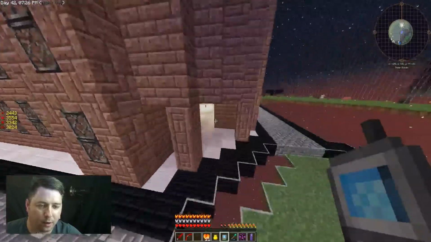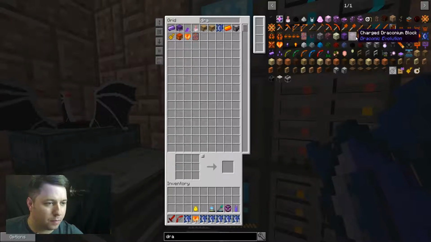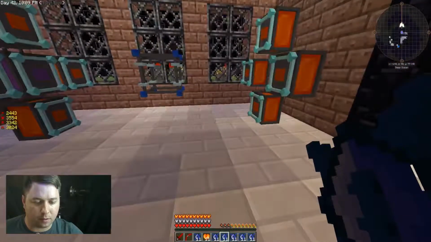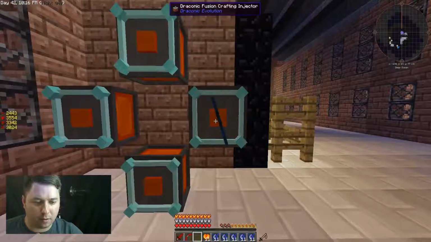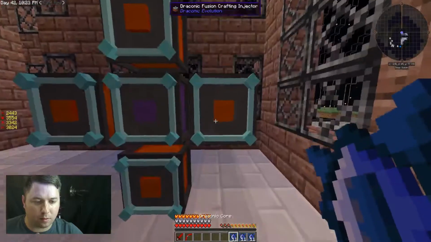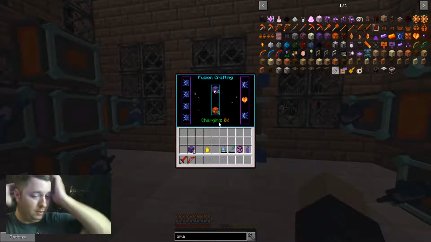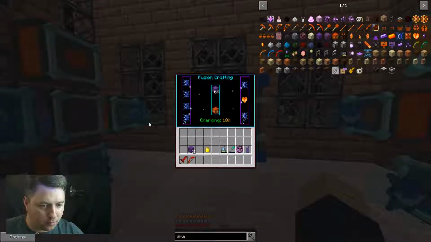Alright, so let's go craft those. I'll be right back. Get all this arranged up. And draconic blocks. Alright. Put that there. Boom. And this is going to take a little while. So this is going to take a while, guys. I'm going to craft up that Wyvern.